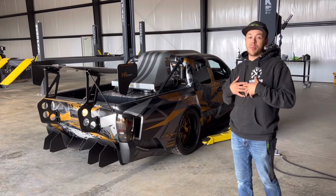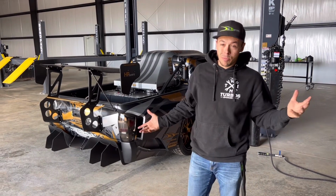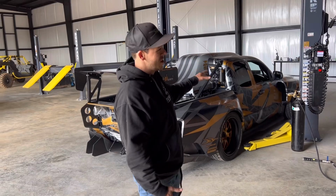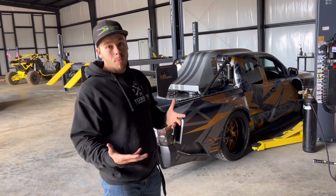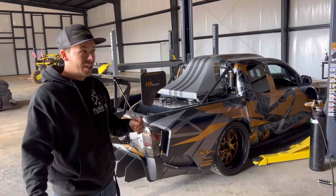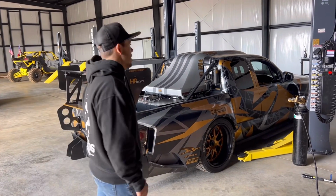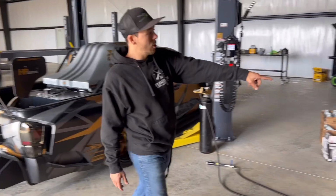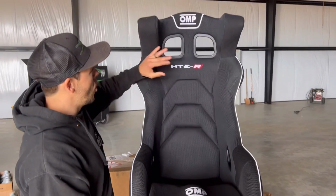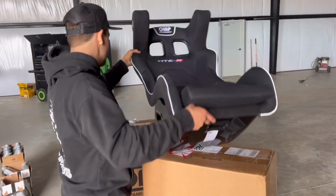I don't know if they're gonna allow me to give you guys or random people rides, but I know it's gonna be a blast. This truck, it sounds crazy. So we have a lot of prep to do to it. We haven't prepped this truck, I would say, in probably like a year and a half, realistically. So we're putting all new seats in it. These are what the seats are going to look like now. All new full Halo race seats.